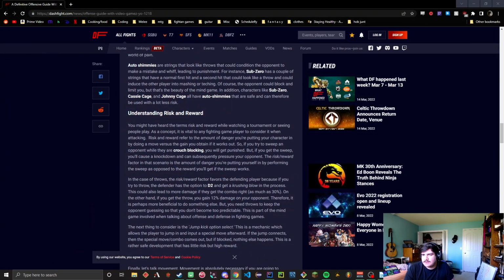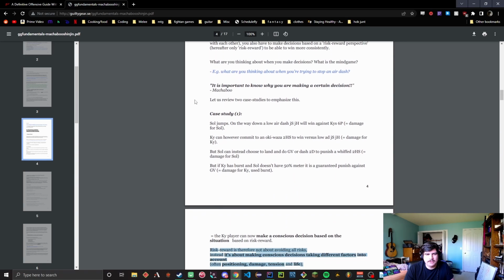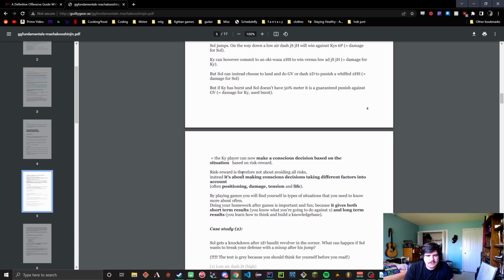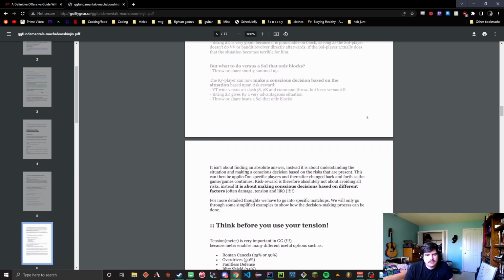And our next resource that we're going to look at a bit more briefly is a Guilty Gear guide. It's a write-up someone made of a video a Japanese Guilty Gear player named Machabu made. And Machabu is an Evo champion in Guilty Gear, so he's a pretty good source. And he says that risk reward is about making conscious decisions, taking different factors into account, often positioning, damage, tension, and life. We don't have tension in Melee, but we do have positioning, we do have damage, and we do have percent.